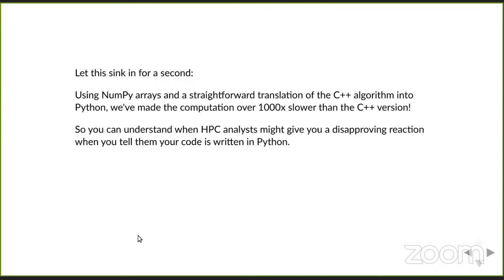And it is possible. But if you just say, I'm writing Python code, you can find some HPC analysts that give you a disappointing look saying, that is not HPC, you should be using C++. And if this is the kind of thing that they're thinking of, they are right.